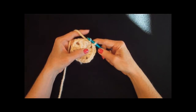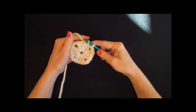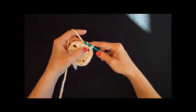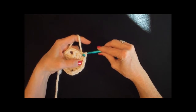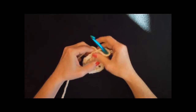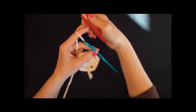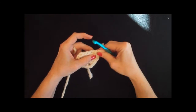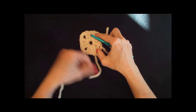Because in the pattern it'll say chain 3, and then in parentheses it says counts as first double crochet now and throughout. So when you go to join, it's going to refer to that chain 3 as your first double crochet. But what it means is it's going to be the 3rd chain of your beginning chain 3. So you join with a slip stitch right there, and then I'm going to do a chain 1 and I'm going to tighten that, and I'm going to go like this, and then I have my yarn going here behind my finger and I cut in the back there. And that's enough length for me. So I'll go back later and sew the ends in. But that's round 1 of a granny square.